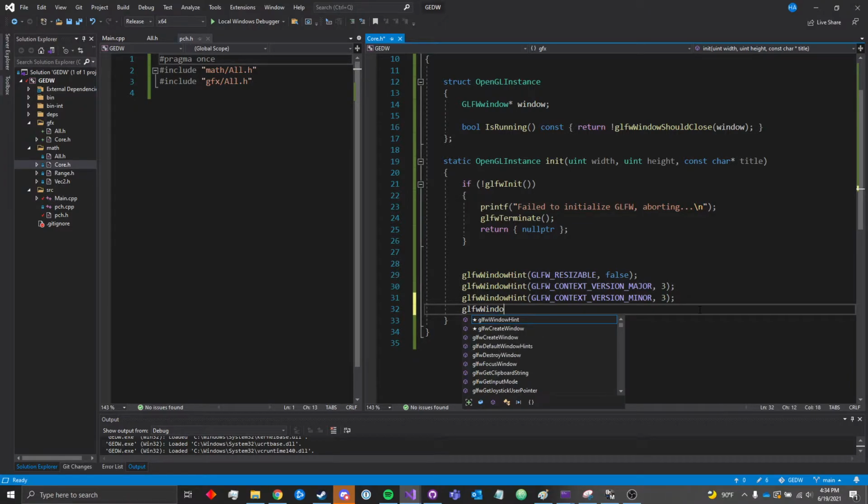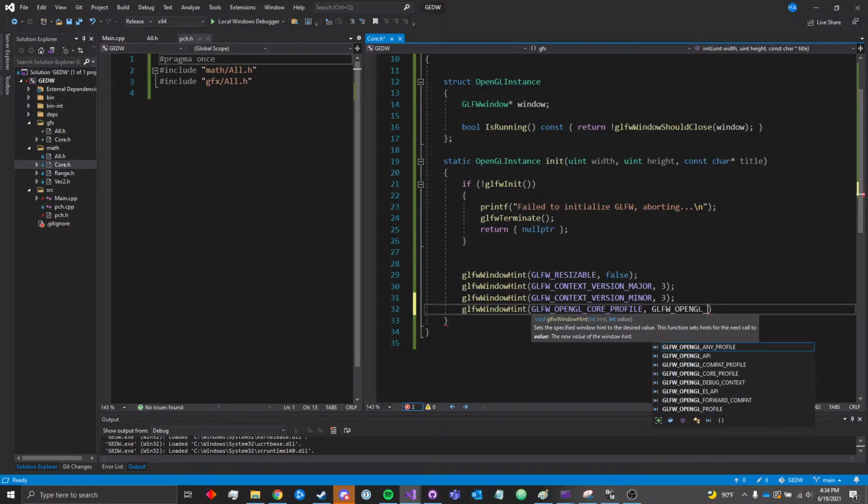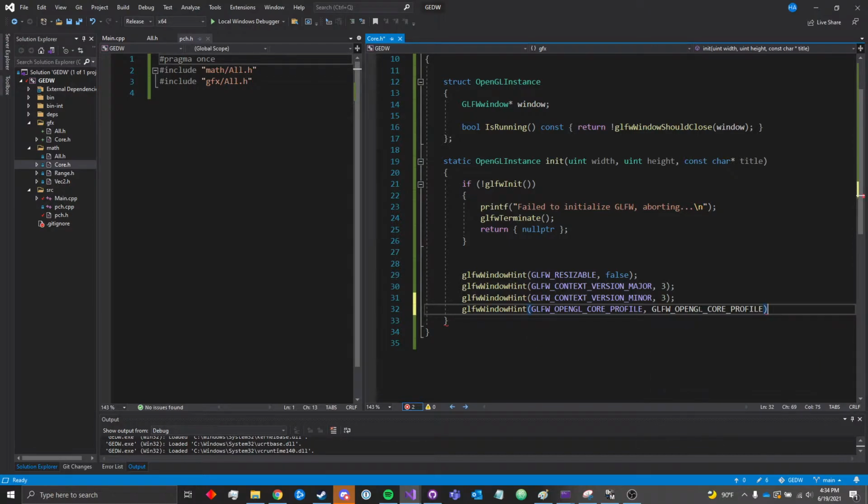And then another thing for the Mac users, we need GLFW_OPENGL_CORE_PROFILE. I'm not sure exactly what this does. There's probably documentation on it, so I won't go into it. I have some ideas about what it is, but basically it's just another thing we need to get this to work for everyone.